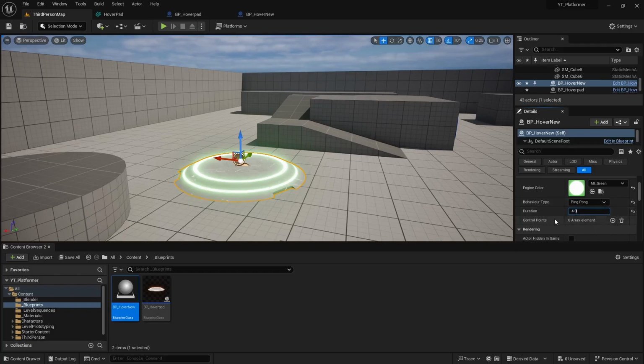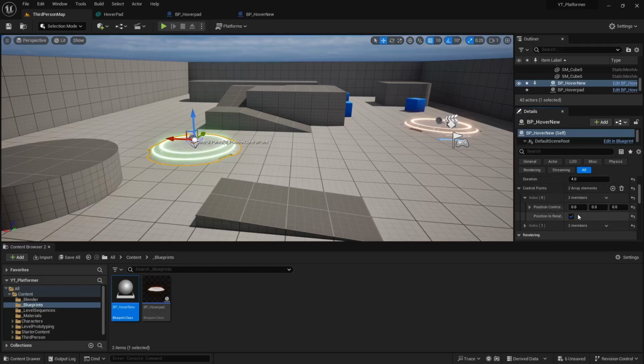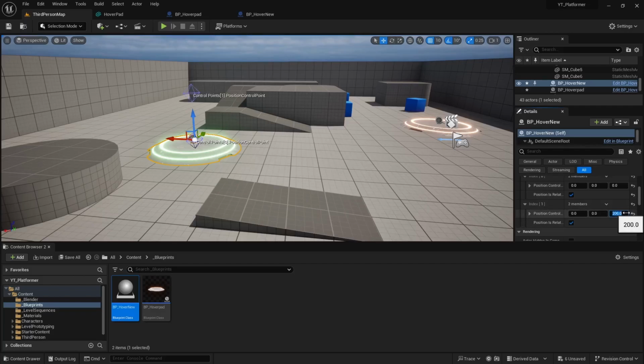And then for the control points, and this is the best part of this setup, you can hit the little plus sign, and you can add an array of location tags, basically. So I'll add 2. I have them set as relative positions. So basically 0, 0, 0 means it's wherever you leave it in the level. And the second one, let's say I bump it up to 200.